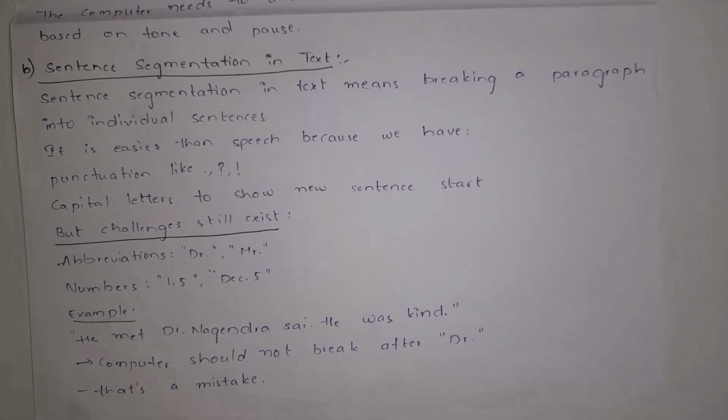Whenever we give text to an NLP model, by understanding the text, the NLP model will identify where one sentence ends and the next sentence begins. So compared to sentence segmentation in speech, sentence segmentation in text is easier. A text contains various kinds of punctuation marks like question marks, full stops, etc. We can easily create boundaries. A boundary is nothing but where one sentence ends and the next sentence begins. We call it a boundary. So finding boundaries in text is very easy.